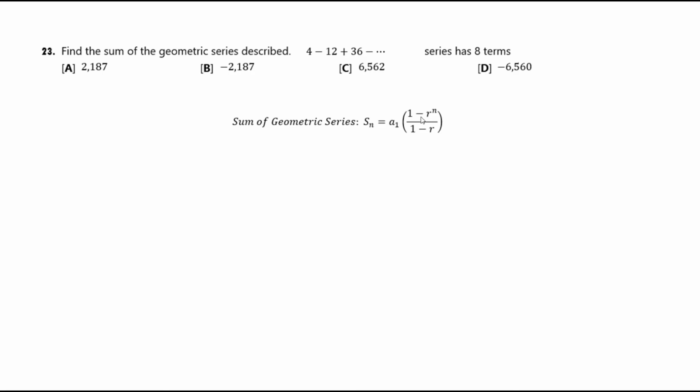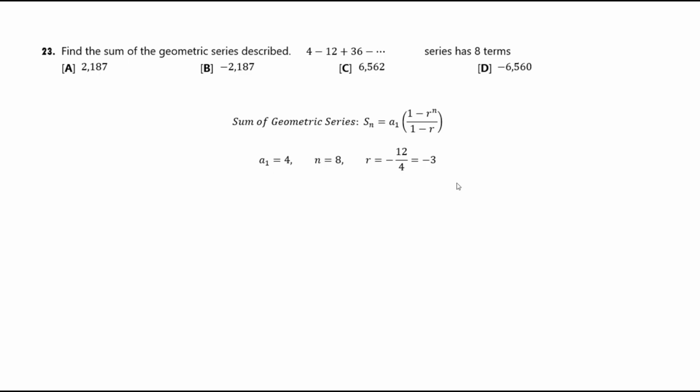So r is known as the common ratio, and to find r, you can take any two terms from the sequence and basically divide them. Remember that an arithmetic sequence is when you add or subtract to get to the next number. A geometric series is when you multiply or divide to get to the next number. In this case, if you take negative 12 divided by 4, the first two terms, you get negative 3. And that tells you that to get to the next number, you have to keep multiplying by negative 3. So that's what r stands for.